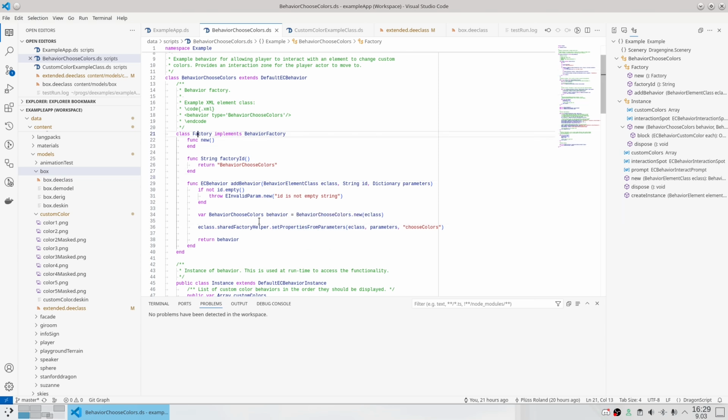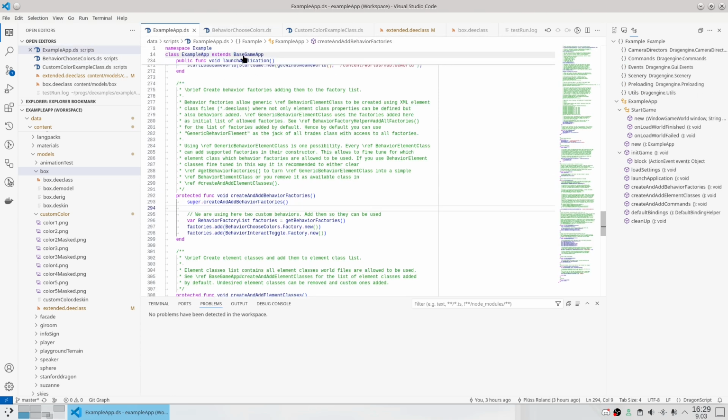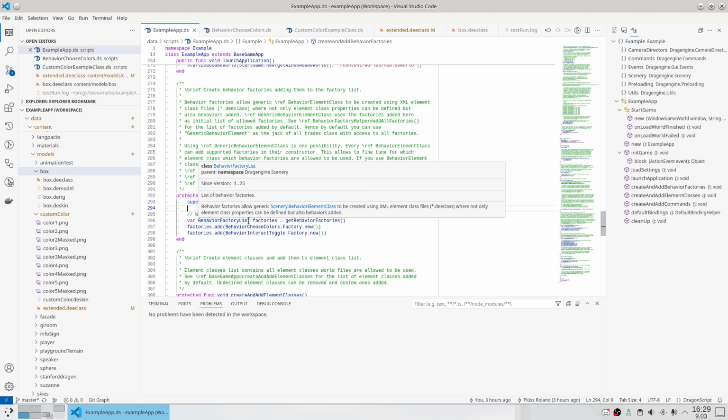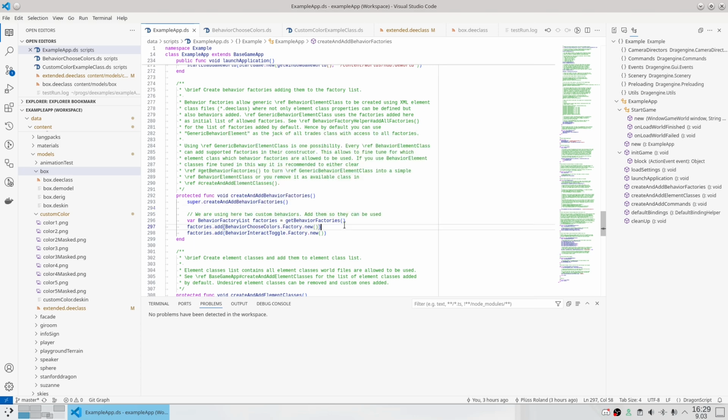Once you have this factory defined, in your base game app subclass you have a new method which is called create and add behavior factories. In this function, all the behaviors that are supported are added to a public list, in this case a behavior factory list. And here I simply add the behaviors I've defined in my project to this list.